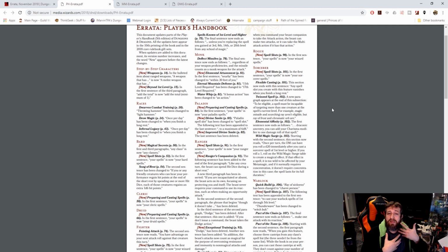As someone who multi-classed a Paladin and Bard, I had a whole bunch more spell slots than I could actually cast, so they were just there for smiting. Now they have more use. And Improved Divine Smite, they deleted the last sentence, which said, if you also use your Divine Smite with an attack, you add this extra damage to the damage of your Divine Smite. It was unnecessary and redundant, so they cut that out.